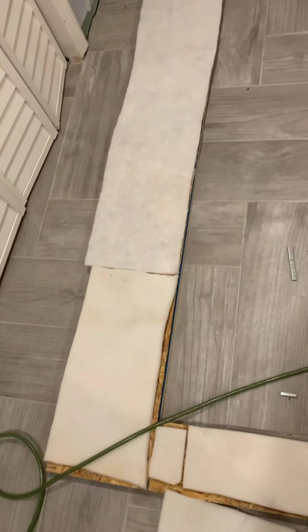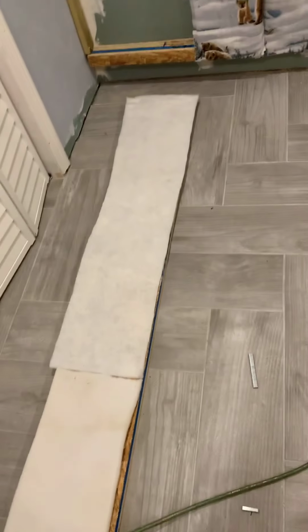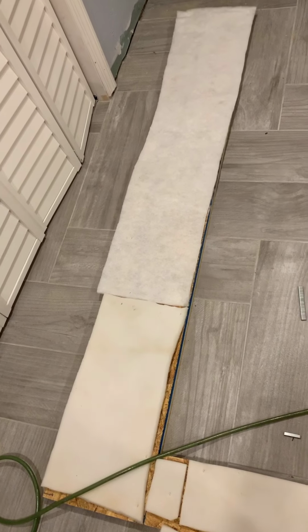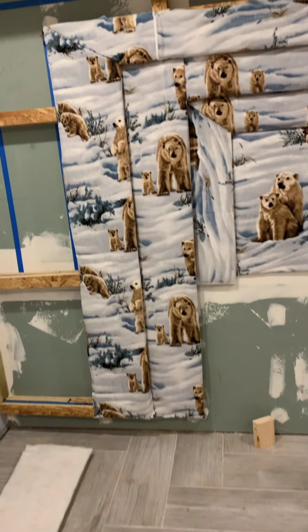And then he also added foam. So that foam is just to have kind of like a 3D look. This is gonna be used like a headboard instead of having an actual headboard behind the bed. This is something that's on the wall.